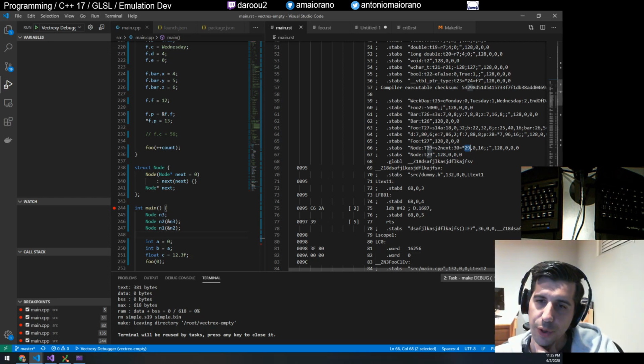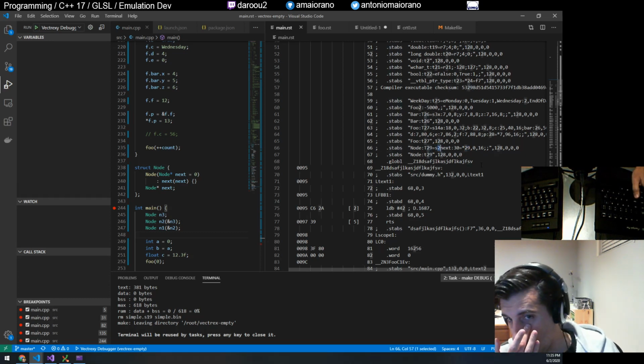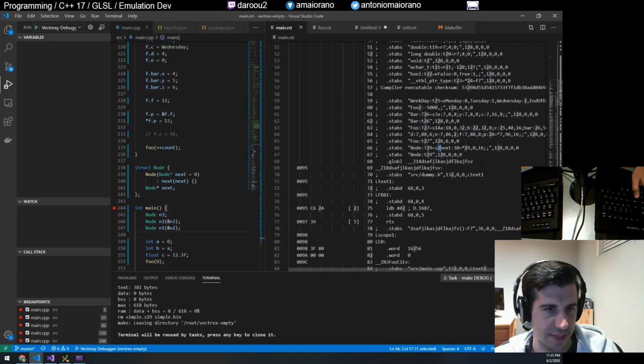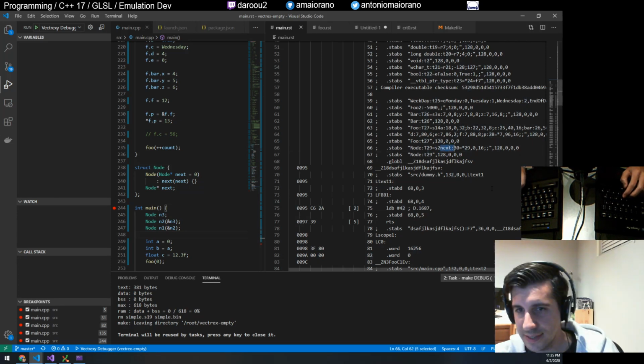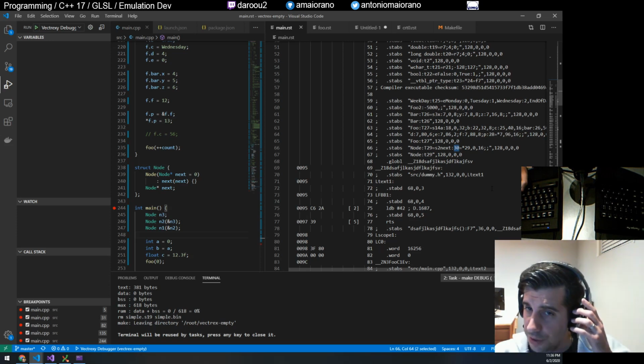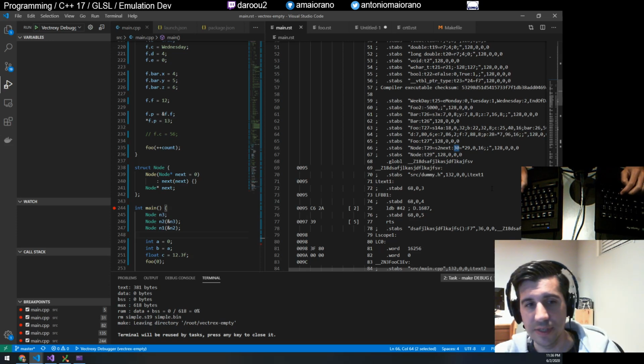See, node is type 29. It is a struct with size, I think, 2 bytes, which makes sense because a pointer is 2 bytes on this platform. It has a member called next, which is a pointer. We can see that here. So it has type 30 itself. So this is the first time we declare a pointer.